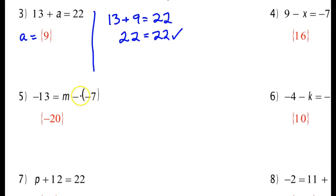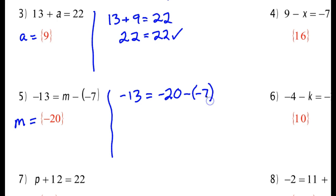So here we got some more negatives, so it's a little bit more work. So let's say we have n equals negative 20. Let's say you already solved it, got your answer. So 13 equals negative 20 minus negative 7. Okay. So now here's an extra step. We have to do, okay, 13 is negative 20 plus 7. And then do one more step, negative 13, and then negative 20 plus 7 is negative 15. Oh, my bad.